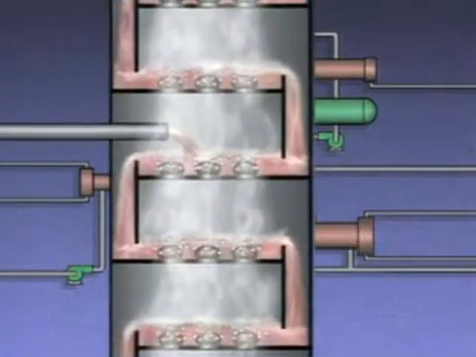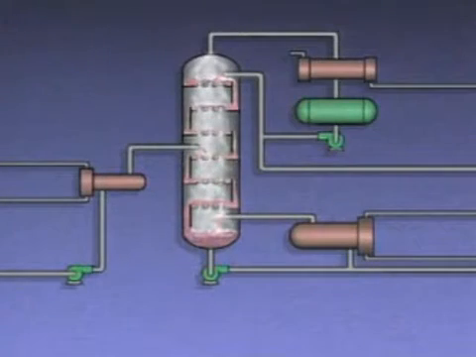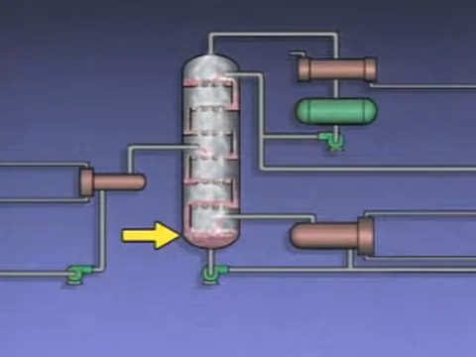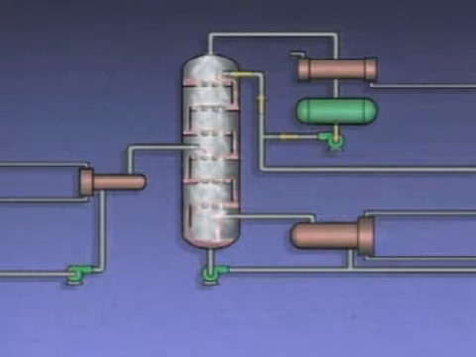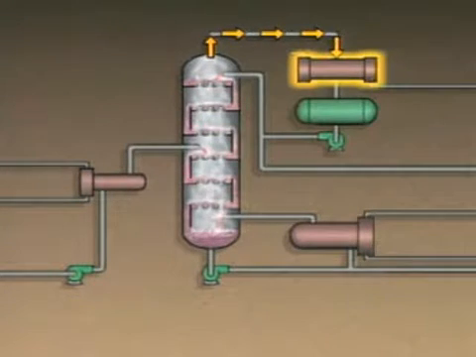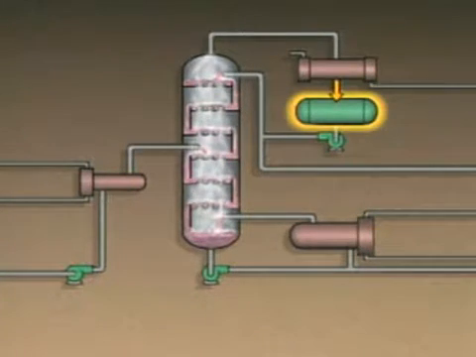For example, if the feed rate to the column in this system decreases, the level of condensed overhead vapor in the receiver and the level of liquid in the bottom of the column will start to drop. As a result, less liquid will be available for reflux and for circulating through the reboiler. In a typical distillation system, overhead vapor from the column flows to a condenser, where it's cooled and turned back into a liquid. In this system, the condensed liquid collects in a tank called a receiver.